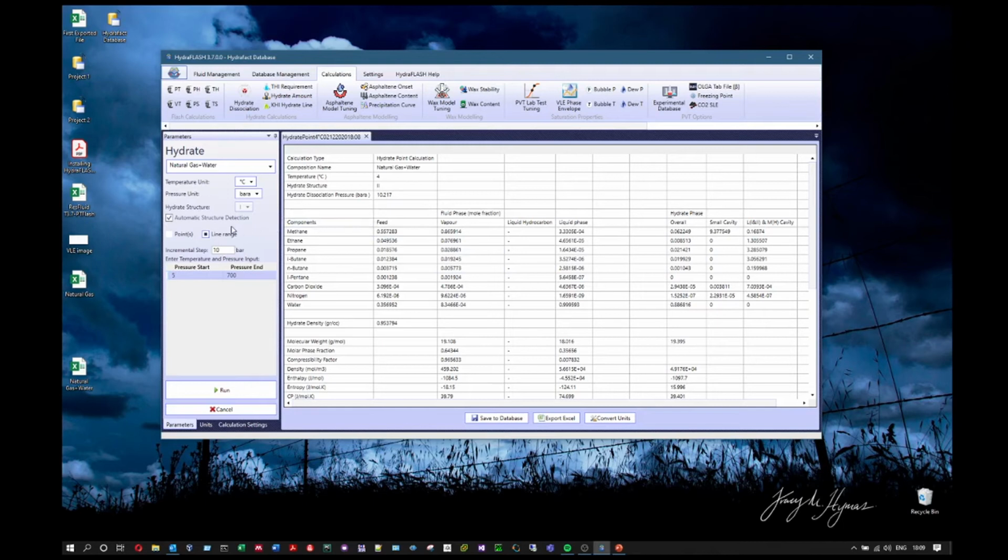And you can force the system to form structure 1, structure 2, structure H. Doesn't really matter, but we recommend that if you don't know what is the most stable structure, just leave this checkbox checked.